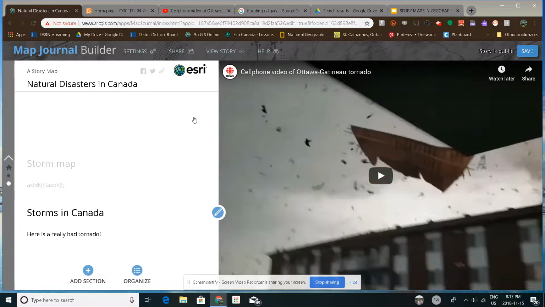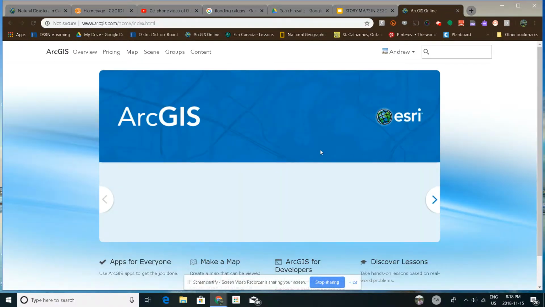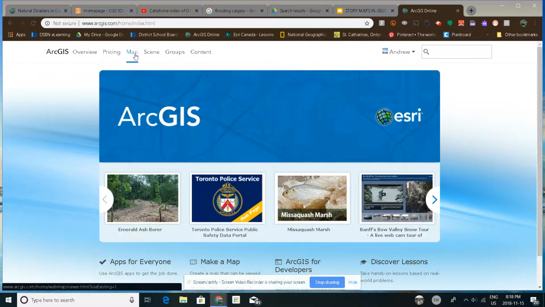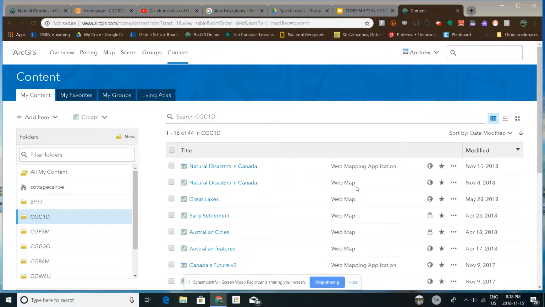Some other common issues will be a student will have forgotten to add a layer to their map. So let's say they want to look at the landform regions of Canada and also some climate. Well, if that's the case, we have to go back. This is called our web mapping application. We want to go back to ArcGIS and find our original web map.